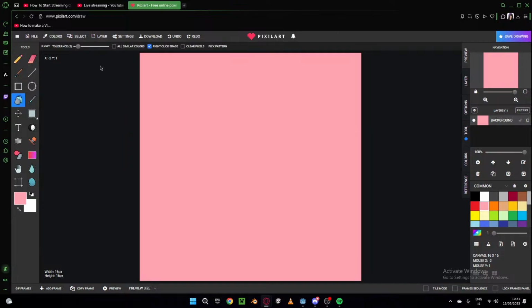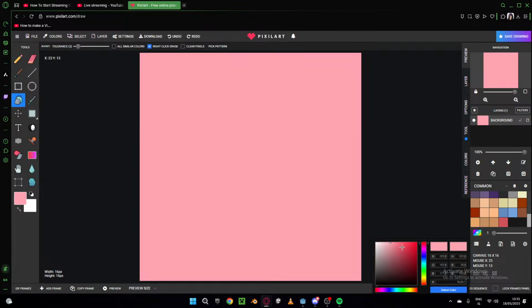Okay. I'm just wondering. So we want a kind of grassy texture, I guess. Oh my, look at all the skin tones.